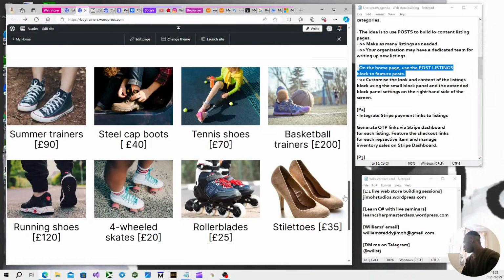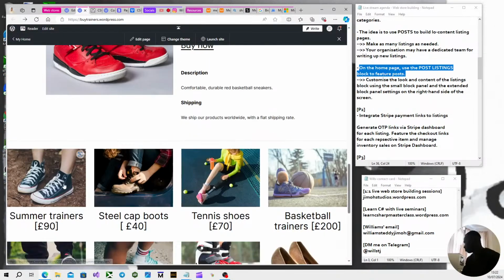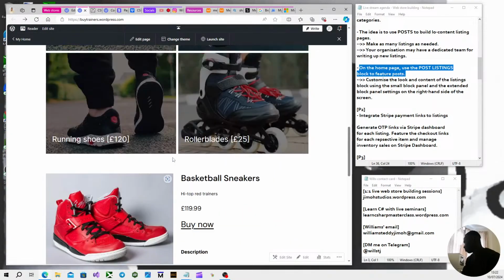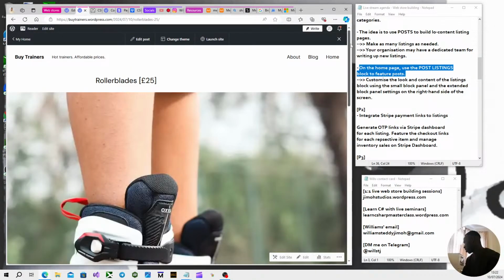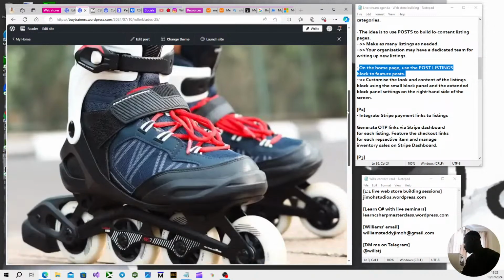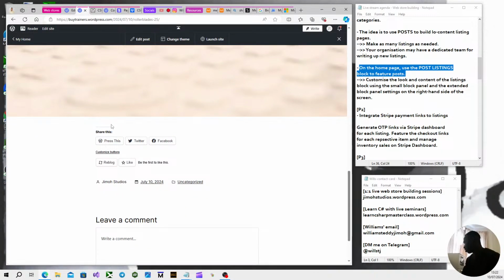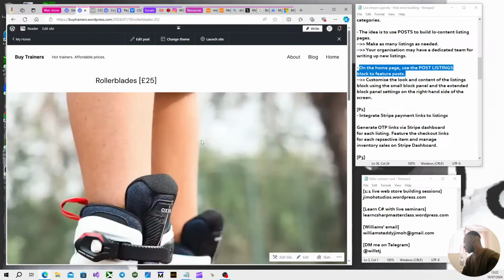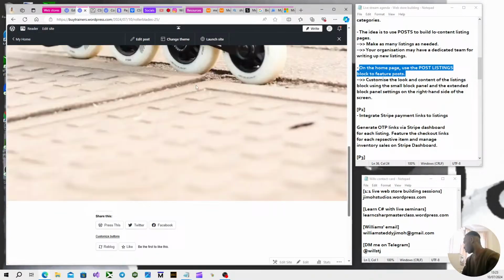And then here, I also made some more listings. So I'm just playing around with the designs, really. So you have this kind of grid view, there's single featured basketball sneakers. I'm going to hit the rollerblades, so I'm going to click that. And as you can see, there's a big image of our featured image. I'm going to show you how to do that, because that's another thing. But obviously there's not really any content on this. I'll probably use this for another one of the posts for the listing, just like as we saw on the TEMU for the breathable shoes over there on the little snippet. It's kind of cool. Rollerblades look pretty nice.